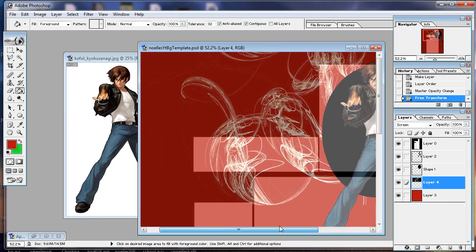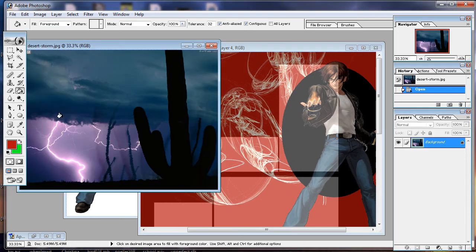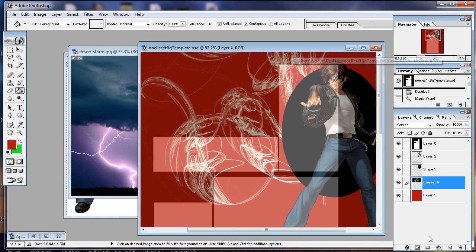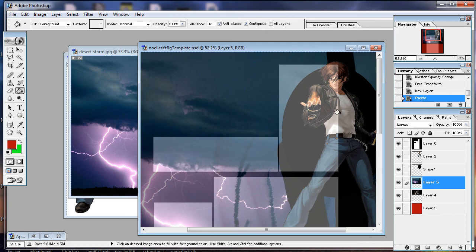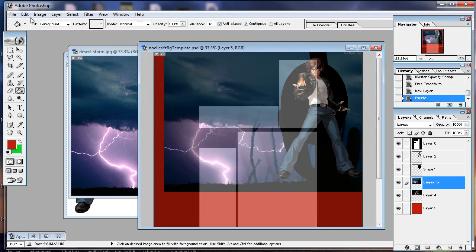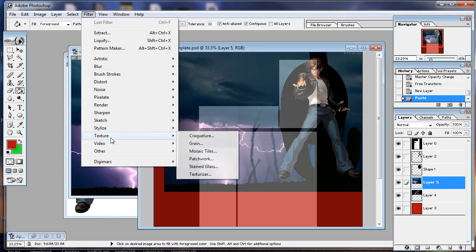Another easy way to make background images would be to find actual pictures and using the filters on them. You pretty much make a lot of layers. They're easier to edit. And then you can apply all different kinds of filters on there to make some pretty cool effects.